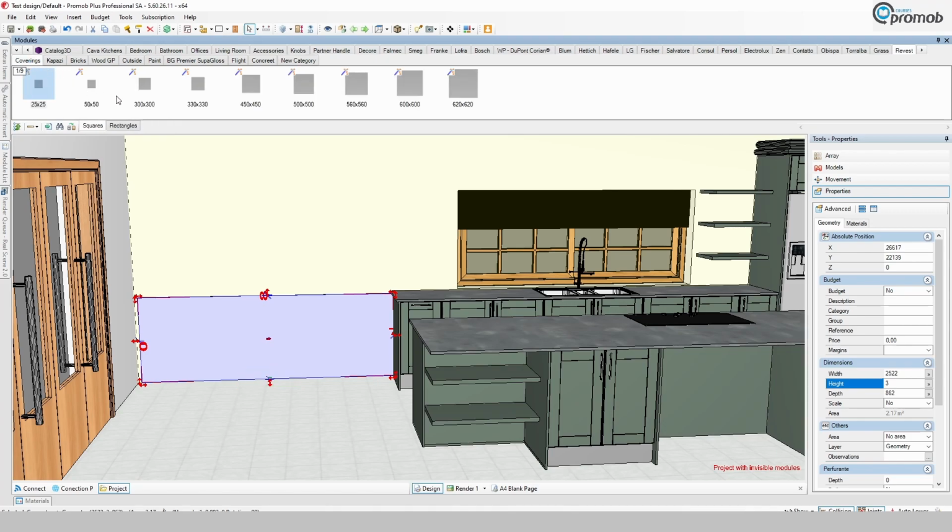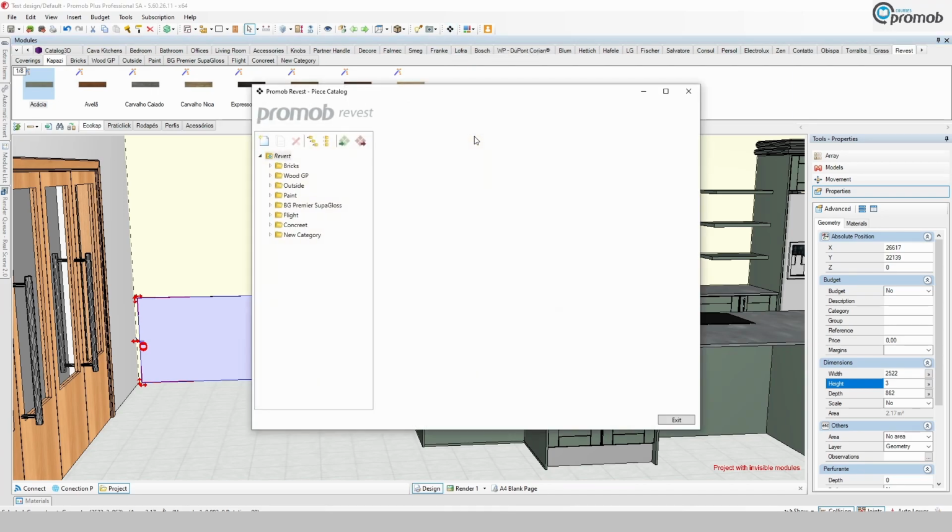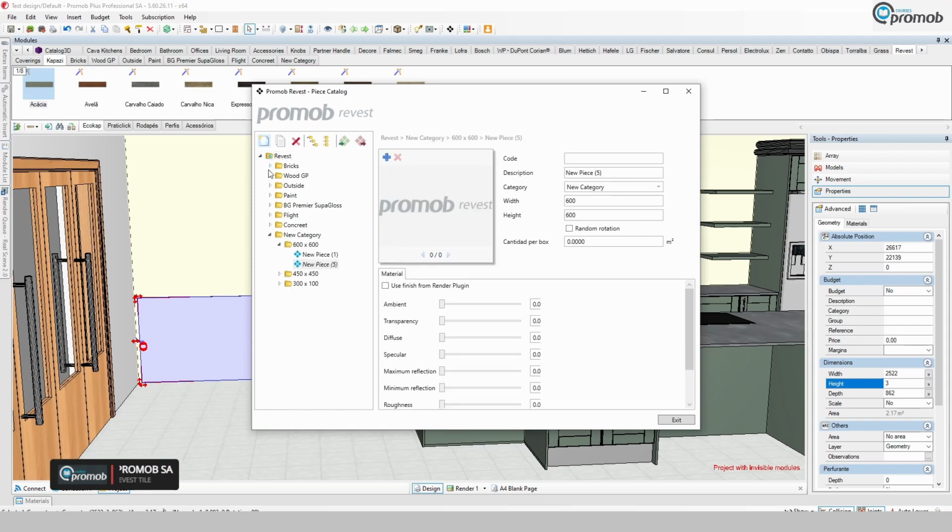What is nice with this is the way I bring in, for instance, these colors here. I've gone into Revest at the top here, which is the Revest catalog, and there's my catalog. You'll see those match these up here. So I've created some catalogs, and the way you can do that is you go up here to where you've got the new piece and add it in. Under categories, you can change what you want. For instance, here I've got new categories. If I click down in here, I can put it in one of my existing categories, or you just create your new category and it'll build a new folder for you.